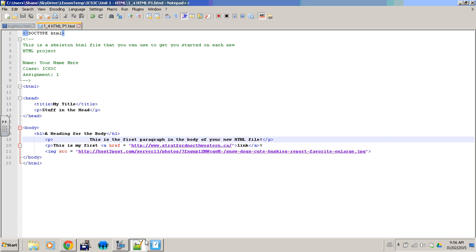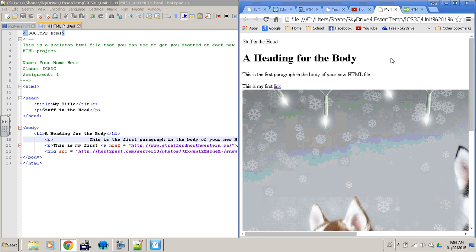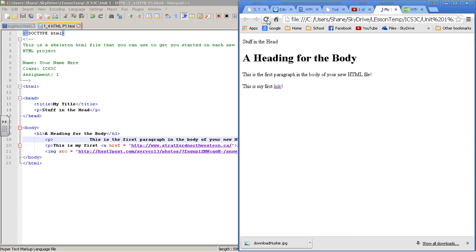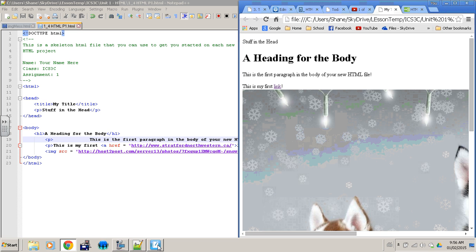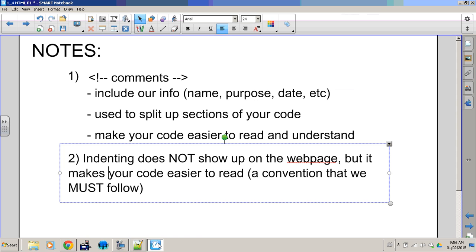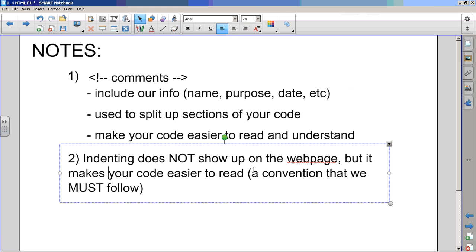Save and then reload that. It's still, it has nothing to do with the format. It's going to take whatever text and jam it on the left-hand side. We can't actually force the stuff in there. I suppose we could try and put some spaces, but I think the web page would cut that off as well. We'll get to formatting soon. Don't worry about that. But we have to indent, please and thank you.